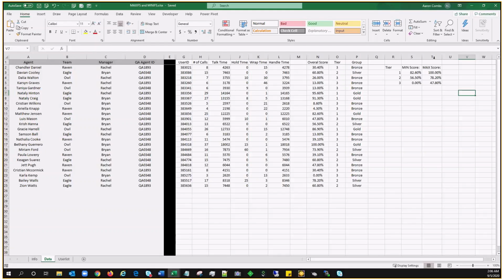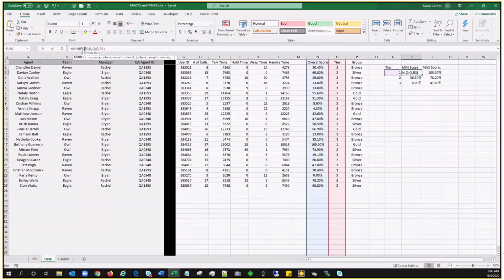In this case, for MINIFS, we're going to say MINIFS column N, which is where our score is being housed, if, or for the criteria range, column O is equal to the tier, which I have over here, 1. So in short, it's saying find the lowest score that tier 1 has and return that value back.